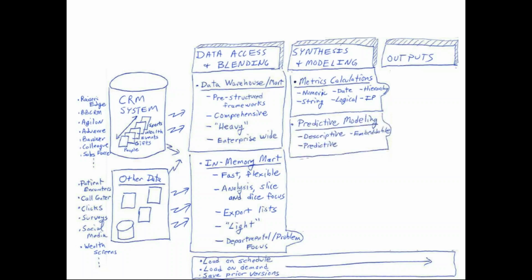The next thing is predictive modeling. And that will take the metrics that get calculated. For example, if I'm looking at somebody's engagement or attachment, I would probably want to calculate first some expressions out of the data, like how many events from this table have they attended in the last year? Maybe how many events have they attended 2 to 5 years back? How many times have they clicked on a newsletter in the last 6 months? Have they been to a reunion? Did they play student sports? So we do metrics calculations to create those metrics out of the data, then run predictive models to determine the relative weights of those factors in determining whether somebody who has capacity actually makes a gift or not.